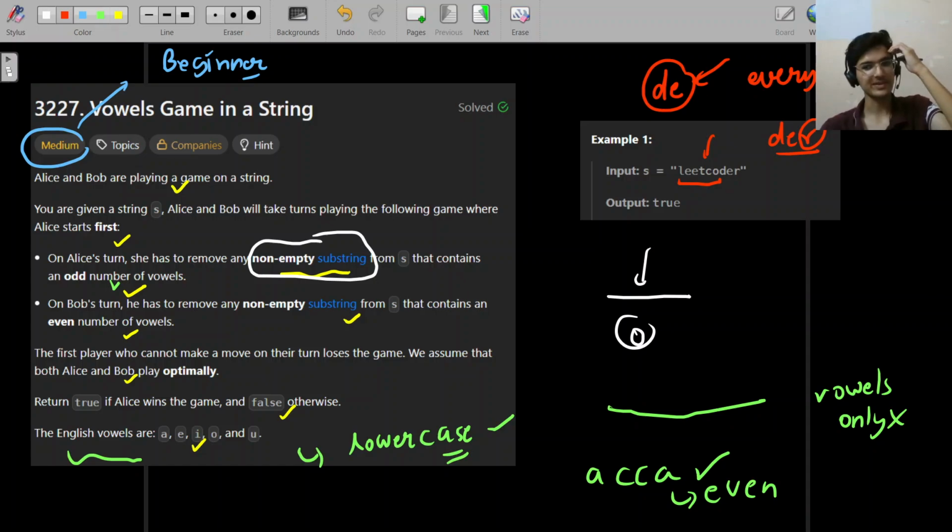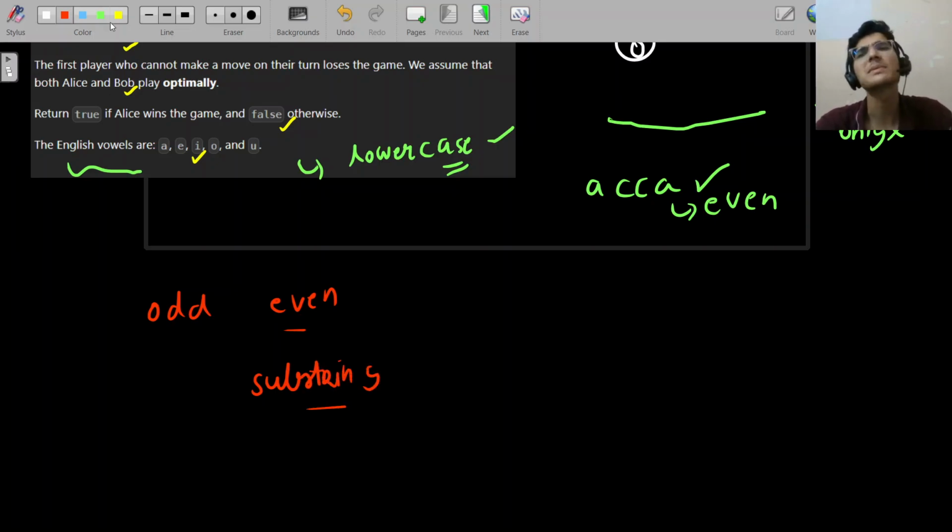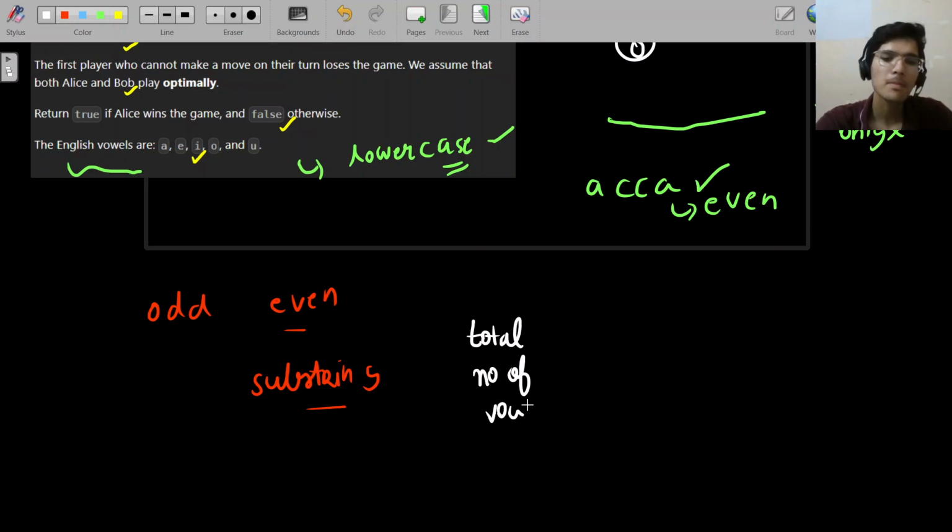Do you get the intuition from here? Whenever you see these kinds of questions with odd and even and substrings, you should get some hint. What are the possible cases? Let's say we count the total number of vowels and they come out to be odd. What happens?